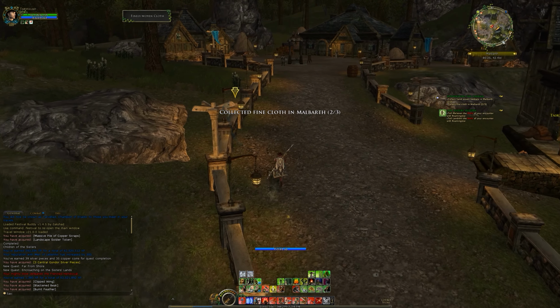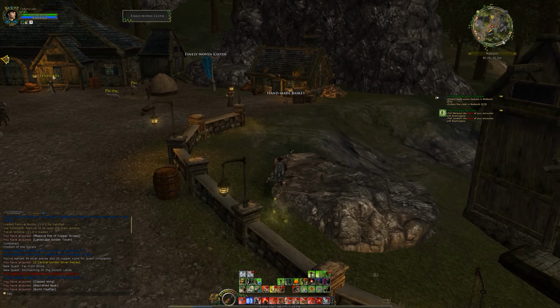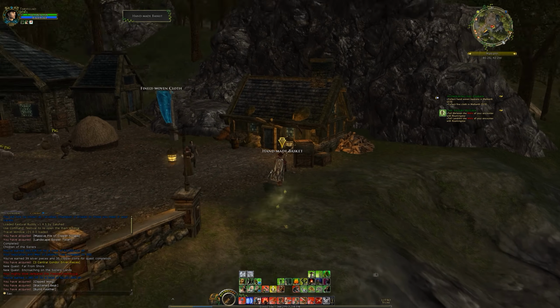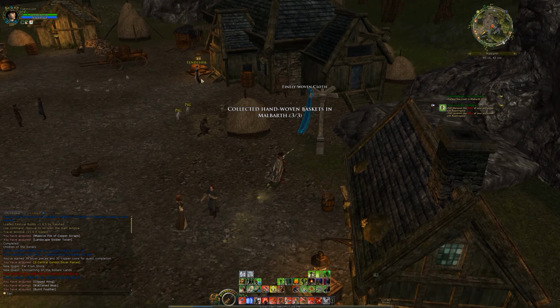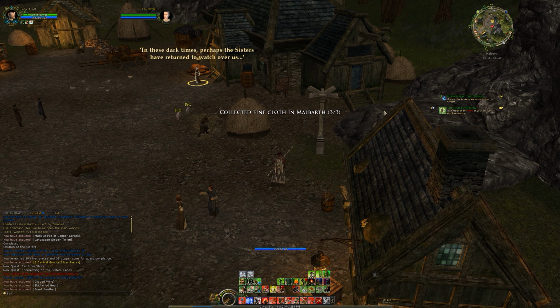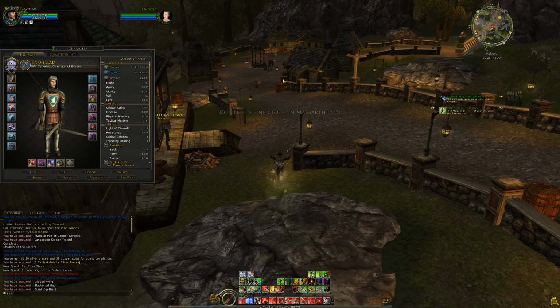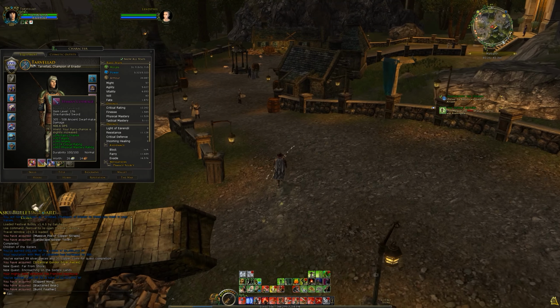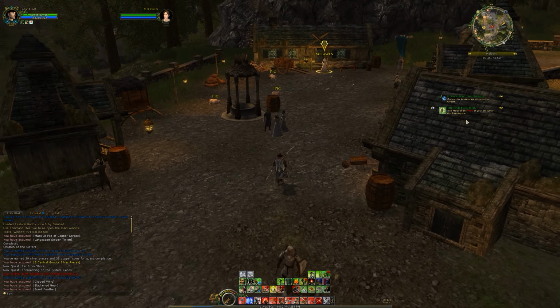Fine cloth, we need 1 more, and then we need 1 more basket over here, which is fine, and then we need to find these 2. I think one of them's there, and the other one's the one we had the other quest from. So that should be fine. I wonder if we can tell a story from here. Hey, we can. Look at that, how easy was that? I also think we need to invest in a better sword as well. Definitely need to do that.